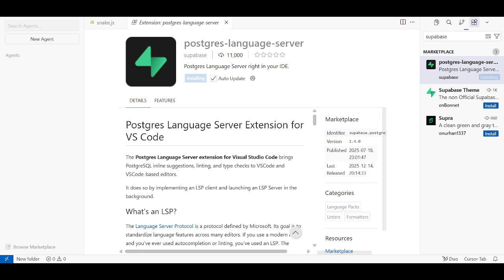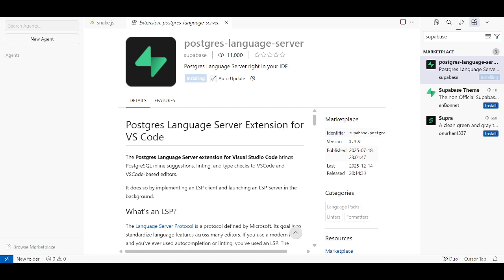At the top of that file, add the import line. It should read: import { createClient } from '@supabase/supabase-js'. This tells your code that you're going to use the createClient function from the Supabase library you just installed. Make sure the spelling and the quotes match exactly and that it appears before any code that needs to use Supabase.